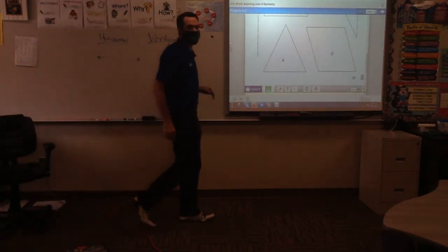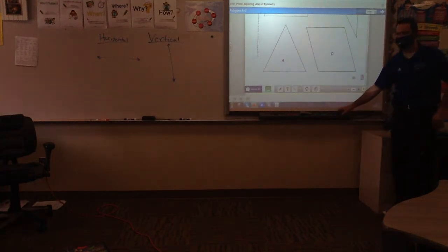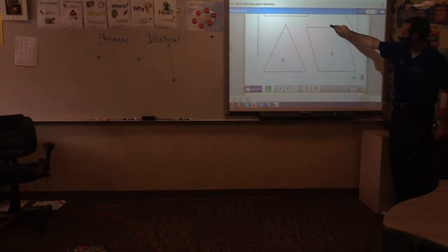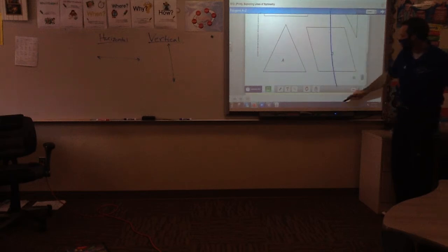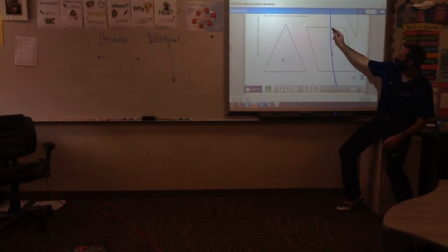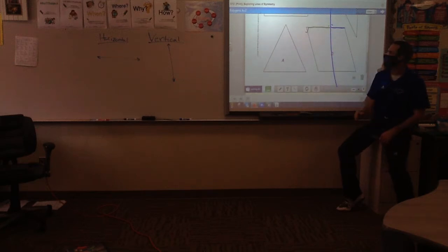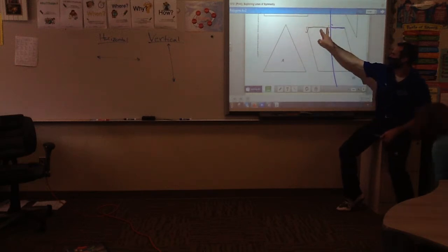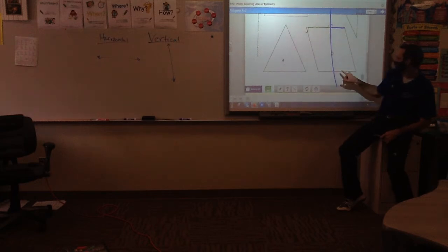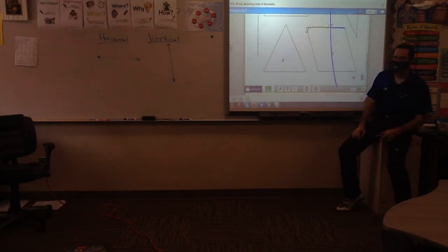Okay, we ready? Anybody need more time? Speak now or forever hold your peace. Can you do it vertically? Just like this? No. Because if I fold this, if I went right down the middle, isn't the blue shorter than the green? So if I fold this right there, the blue is only going to get over to right here, and this bottom piece is going to fold way over to here. So that vertical doesn't work. Does everybody see why vertical doesn't work here?